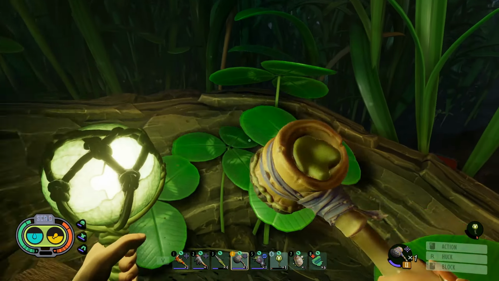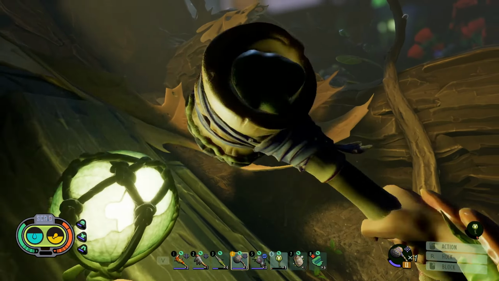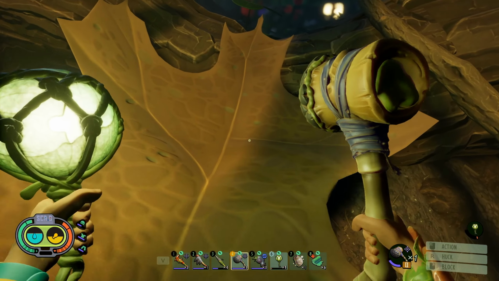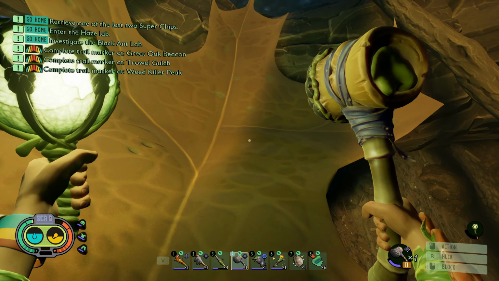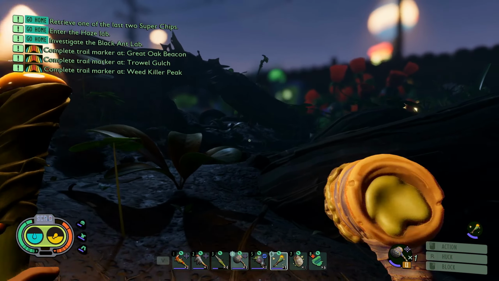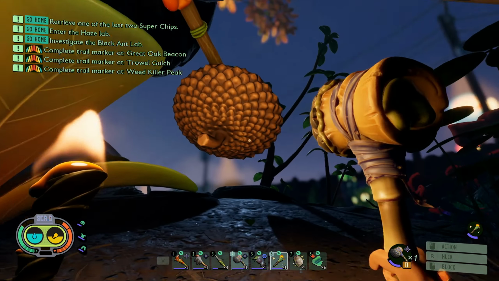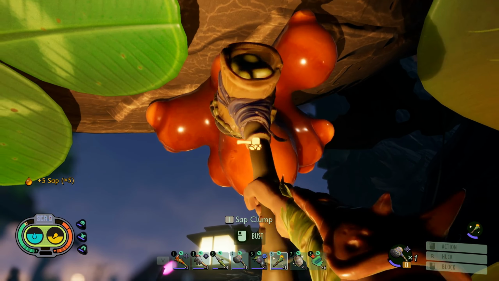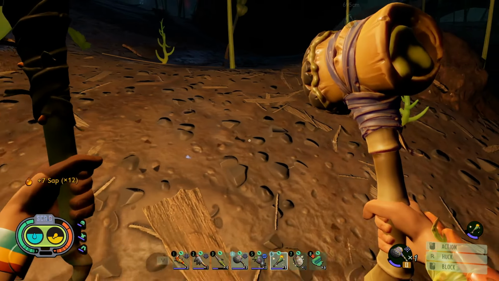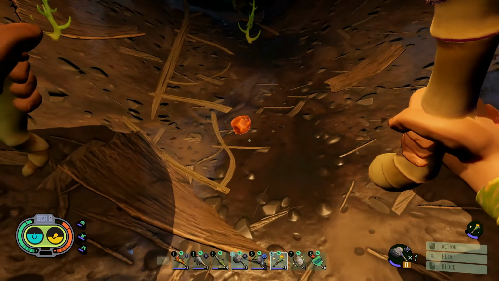Since I'm already here, why don't I just get to the... Where's my sap collector thing? I do remember I need more sap. Let's switch back to this torch, just so that other thing doesn't run out. I am running out of sap, so might as well just take all of this. Is that it? Oh, one more right here.